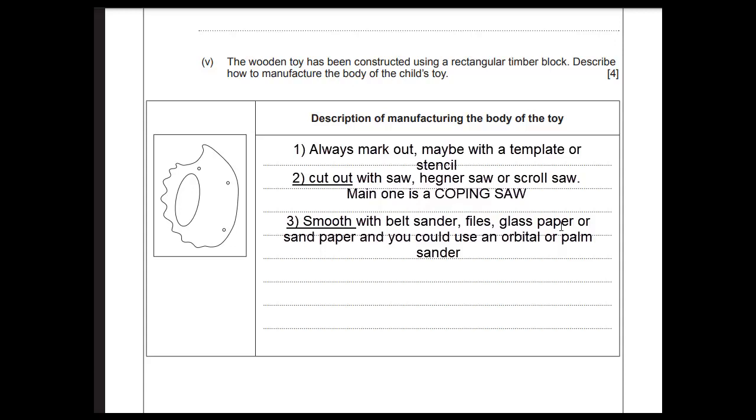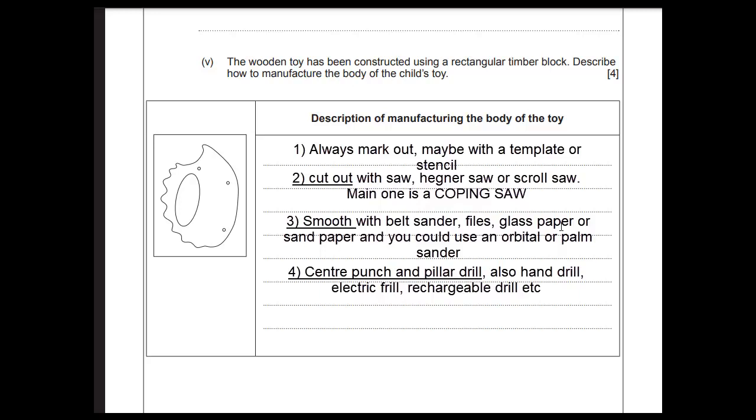We then need to put holes into it, so you could talk about marking out where those are using centre punches, etc. first. So you could use a centre punch to start the hole, take it over to the pillar drill, make sure it's clamped into the hand vise or the machine vise, or it's clamped to the table, and then you would drill the holes using the pillar drill. And you could even specify what size drill bit you would be using if you wanted to, but it's only for 4 marks on here, so we've already covered quite a bit.